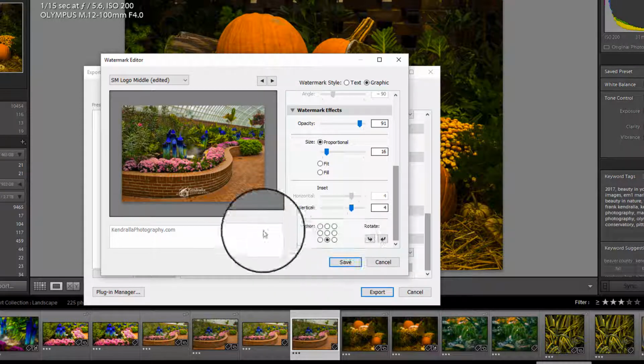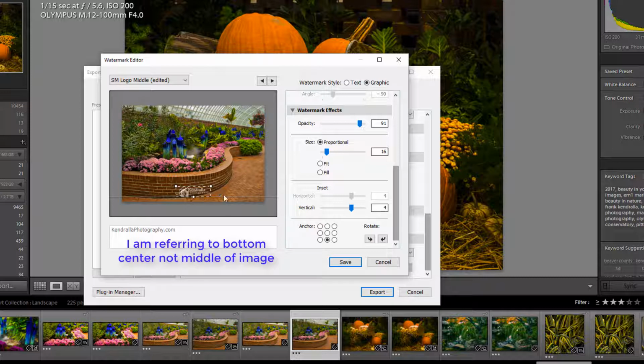I recently started to put it in the middle here. I used to put it down in the lower right, top right, sometimes in the lower left. But I found that whenever I put it in the middle, it makes it easier if I go to drop something onto Instagram, because often when you put it on Instagram, if it's horizontal, some pieces of the image might get cropped off, or it's not seen whenever somebody's looking on their smartphone or something to that effect.